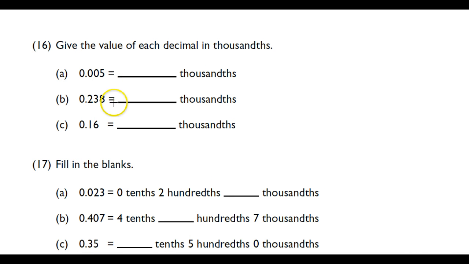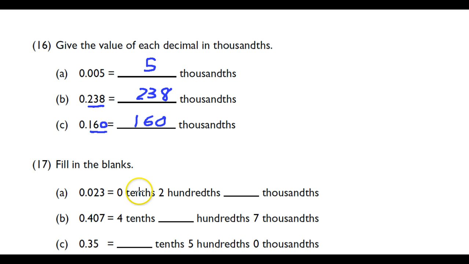Now let's carry on with question 16. 0.005, this is tenths, this is hundredths, this is thousandths. 5 over 1,000, so you just put 5 in. Over here, if you see carefully, 8, you just put it here, and the rest follow 3, 2, no, 0 point anything, because 3 decimal places means something to do with thousands. And this is 16, is this 16,000? You have to increase it into 3 decimal places, put a 0 there. 3 decimal places is 1,000, so this is 160.